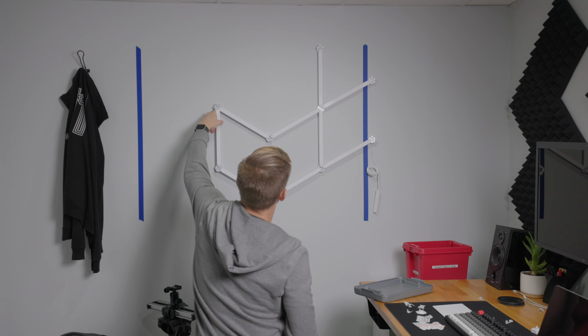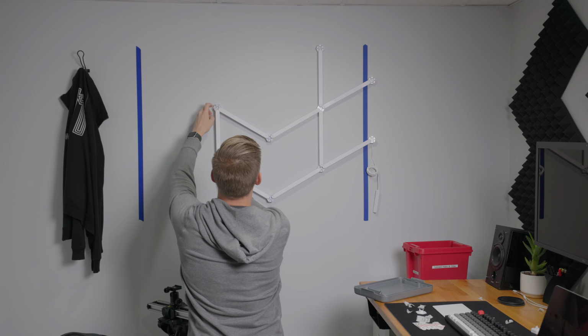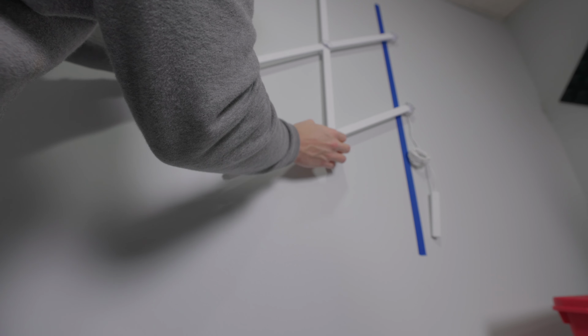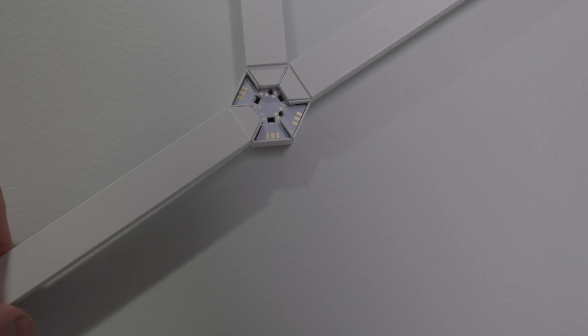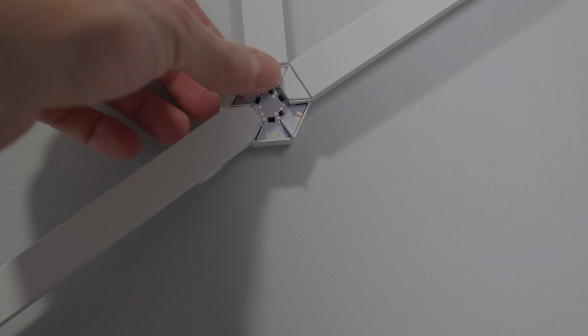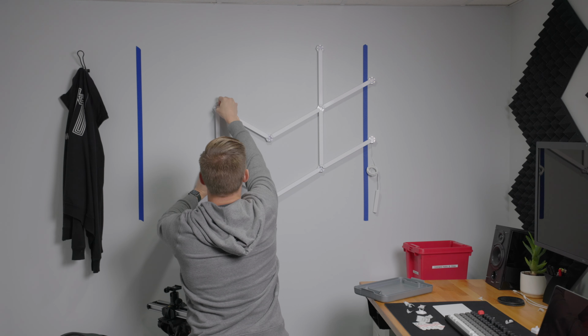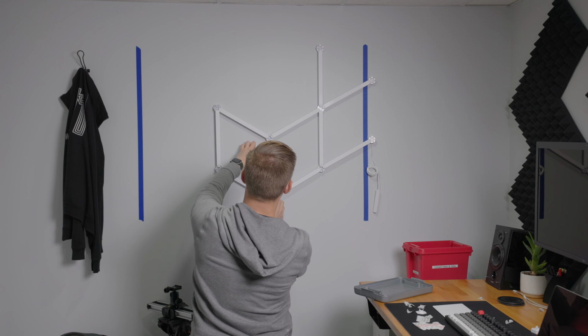Now, as you're attaching the points to the wall, Nanoleaf recommends that you pre-assemble pieces of whatever creation you're making on the floor and then put them together up on the wall, and that's great. But as you're doing that, you want to attach each one of the spots to the wall one by one, because there's a little bit of give in the lines and how they attach to the points. If you're not careful, you can end up with lines that are crooked or a little bit askew from what you expect to have in your design.